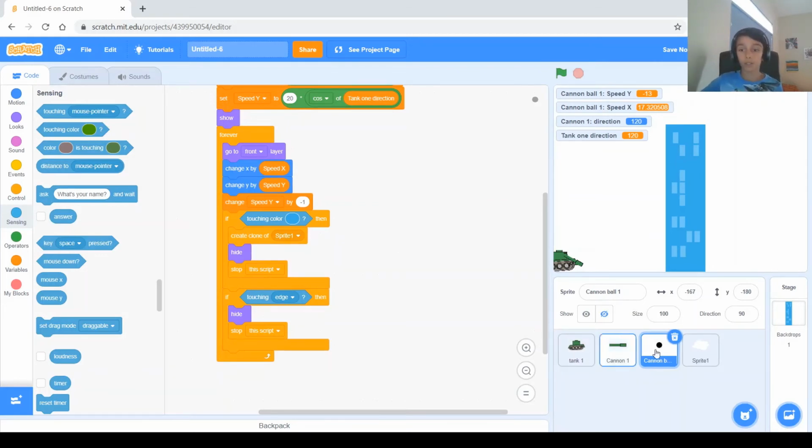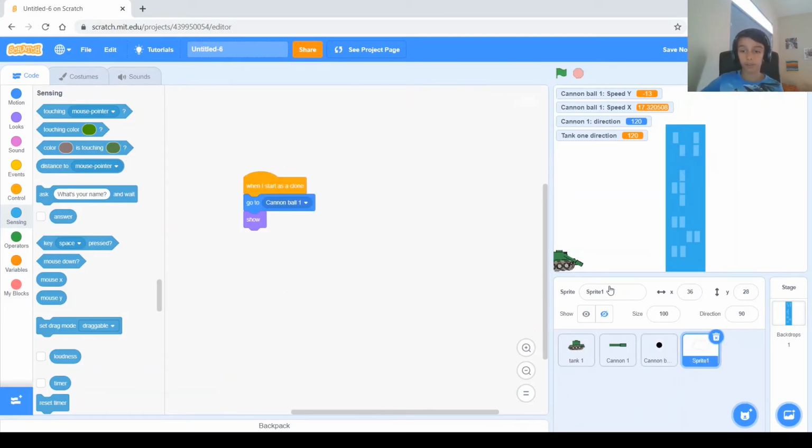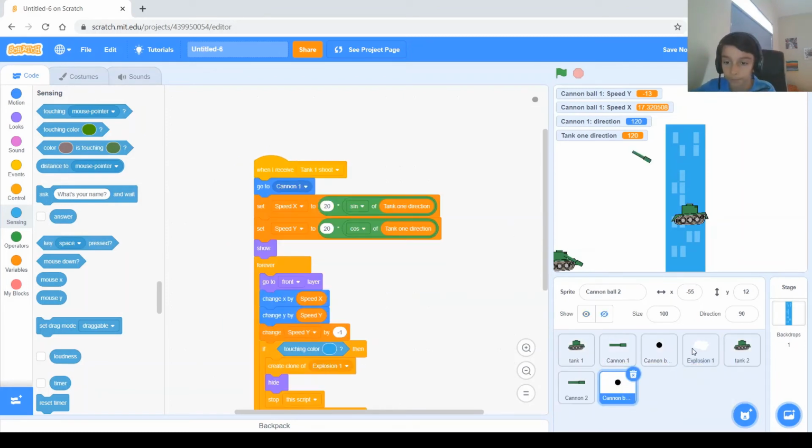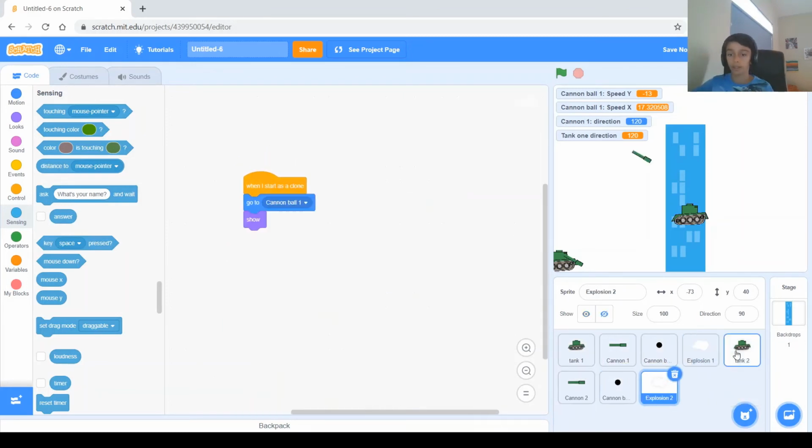Next, first of all, we'll name this explosion 1. And second of all, we're going to duplicate all of these and make the other tank on the other side. So we'll start off with duplicating the tank, and we'll duplicate all of them, and then we're going to change some things.